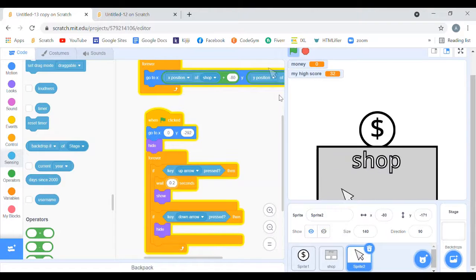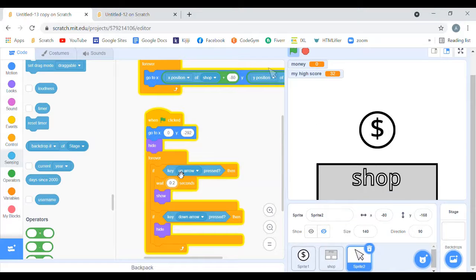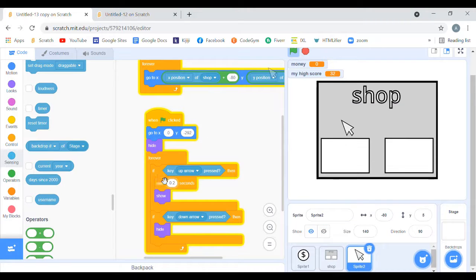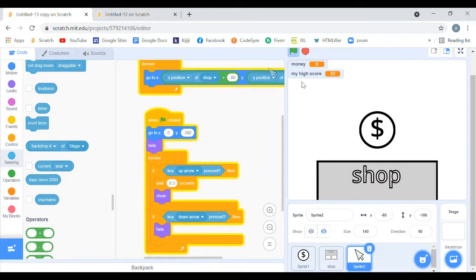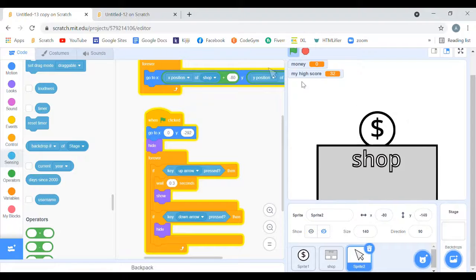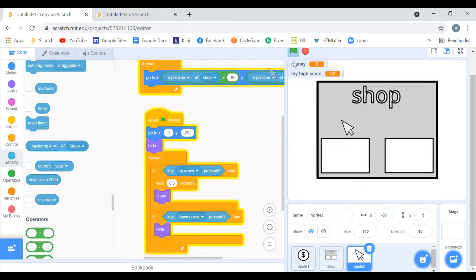Wait, let's try that again. That seems pretty good, but let's see 0.3. Yeah, that looks pretty good. I think that's perfect, and let's duplicate this.